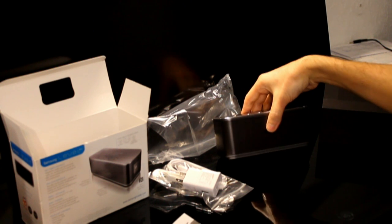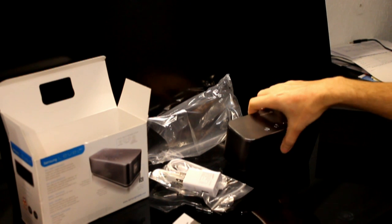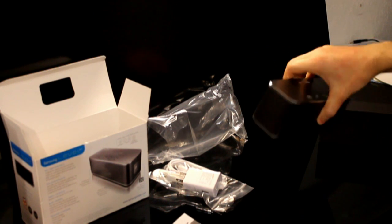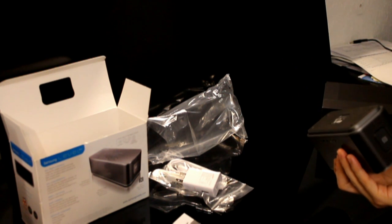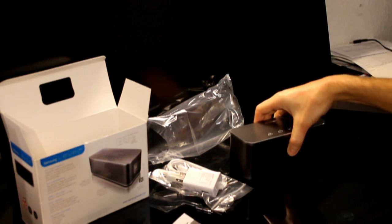So overall, it's pretty good. The bass is a little lacking, but I kind of expected that for something this size. But it actually does have decent bass, considering it's like 6 inches wide.